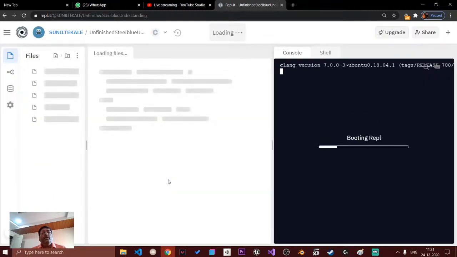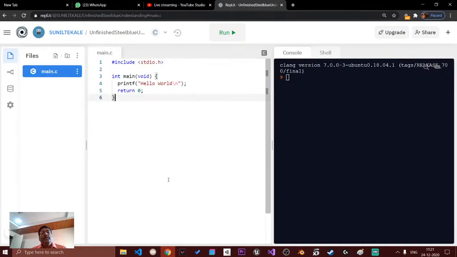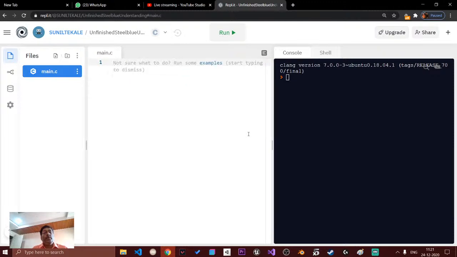So then it opens up a software, a compiler, which you can make use of in order to write a C program. By default, it will give you one program, and it will also save the program with a name called main.c. You can save the program with any name of your choice, but you are supposed to write a program using this particular software. It's an online software which is very easy to use. You don't have to install anything, and you can compile it immediately and see the result side by side.